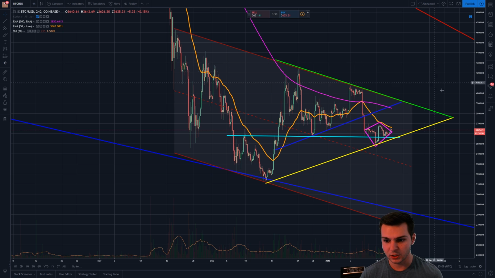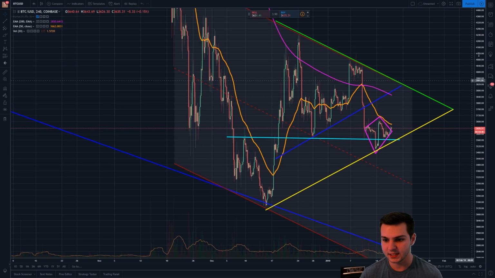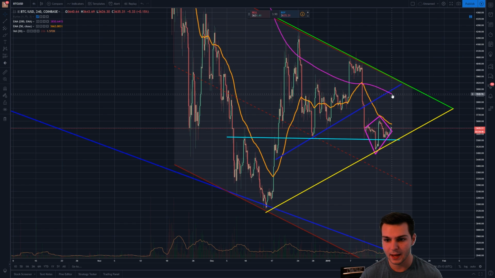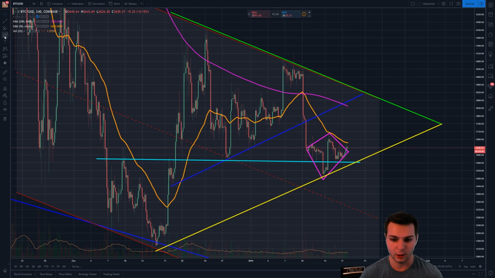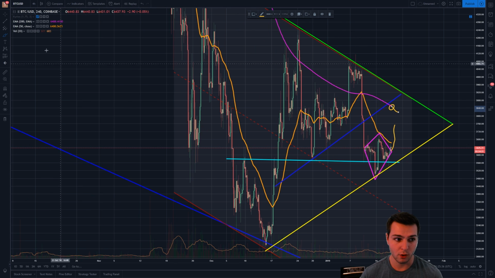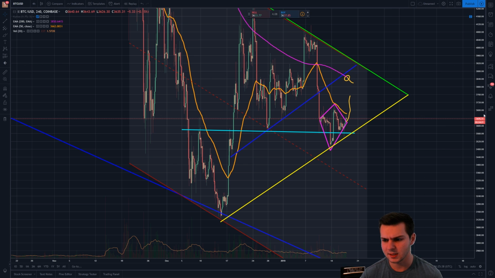So if this was to break out towards the upside again, I would see something around probably either your 200 EMA or this line of support that we used to have actually turn into resistance. I've talked about why I think that would be a very healthy move for Bitcoin. So maybe if it does want to break out of this, or at least see some sort of a bull rally, I would like to see it either touch your 200 EMA, which would probably come down a little bit lower from this point by the time you would touch it, or this former support line that would turn into resistance.